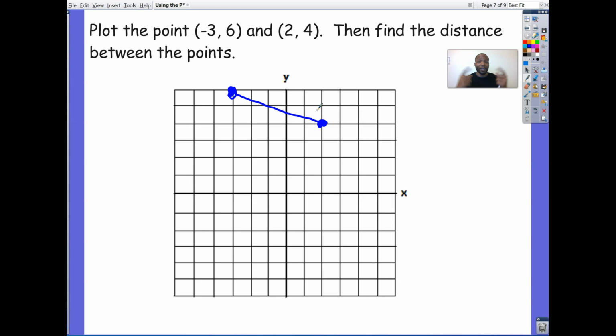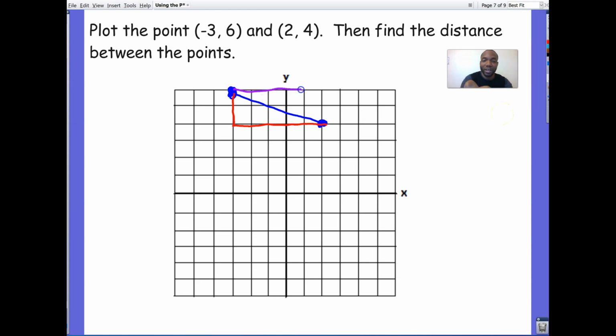All right, we're back. So this is what you would do. This is what I would do. I would make a right triangle. Let me change the colors so I can stress, I would make a right triangle and then do what? Use the Pythagorean theorem. So you can make your right triangle that way, or if you're fancy, it doesn't matter.